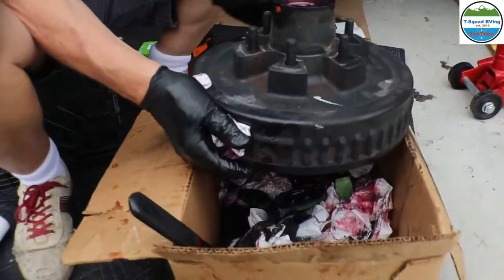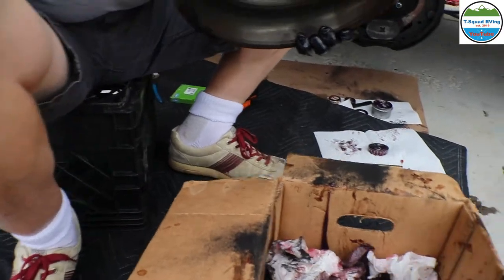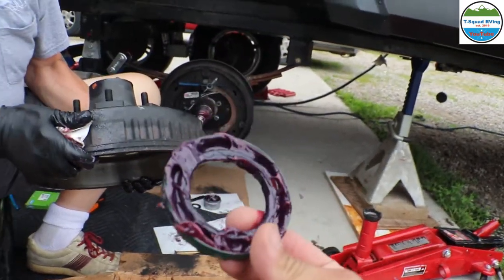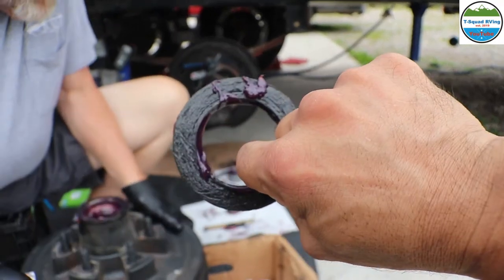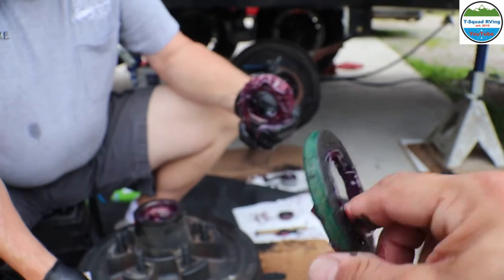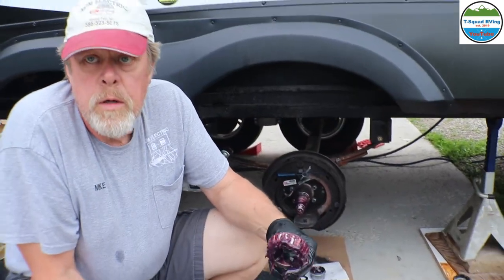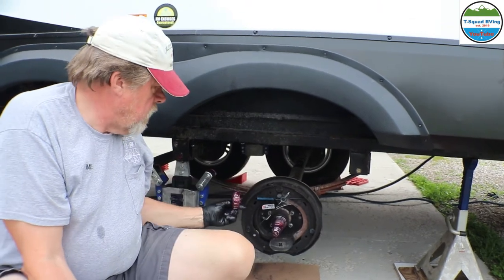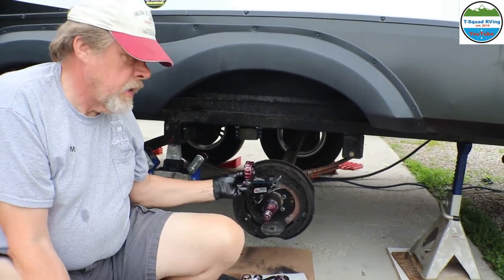And there it is right there. So we put this here just so it can collect all our junk. But yeah, you could see that. There's a seal. Yeah, it's still good, but we'll go ahead and replace it anyways. Right. It's just safer to replace the seal, because the last thing you want to do is have that seal fail and all this grease get into your bearings and into your brakes, because then your brakes are no good.